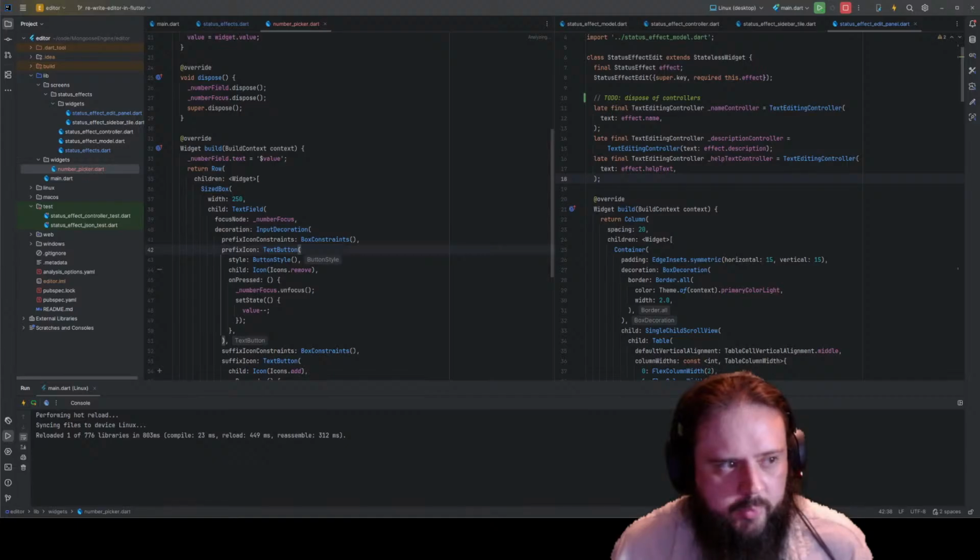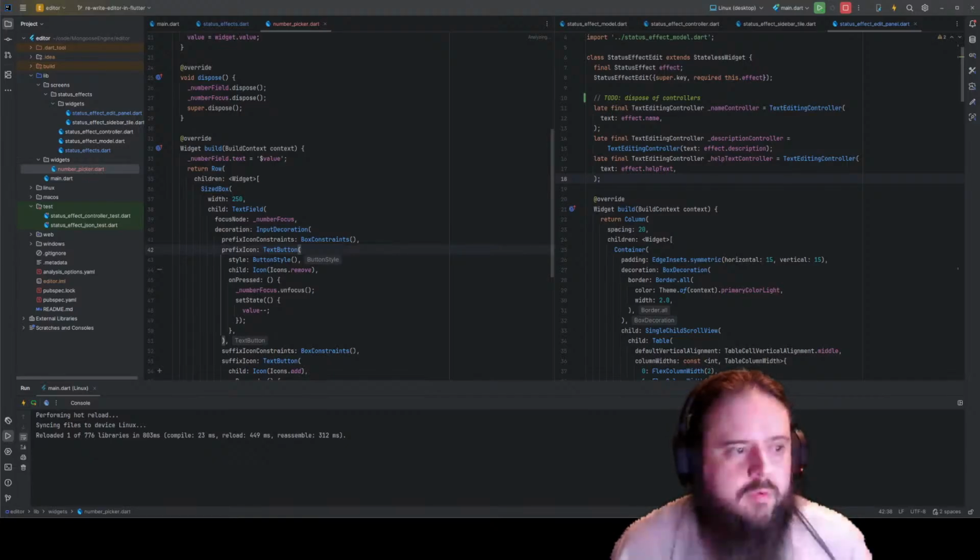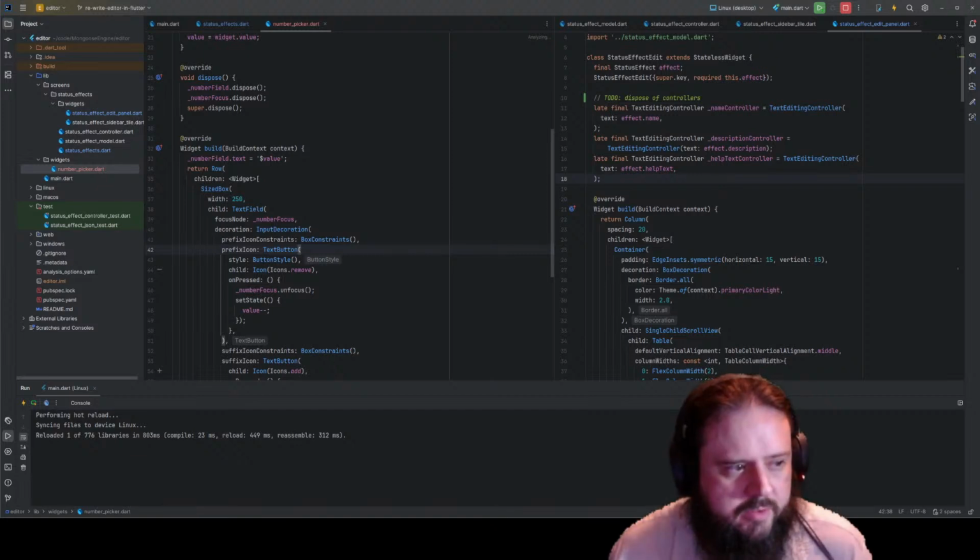Change the hover border. That's not quite what I want.